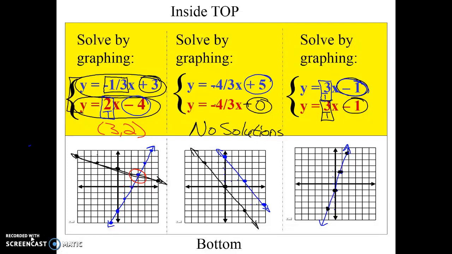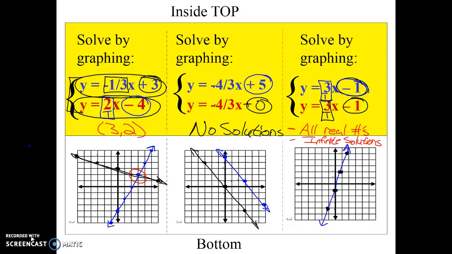So in this case, if we look at our answer choices, we know that these are all going to be the exact same since the lines are the same. So if it's all the same and it's just one solid line, this is what we call all real numbers. You'll see that as an answer choice, or you'll see infinite solutions. So really, either one of those answer choices would be a possibility on the test.